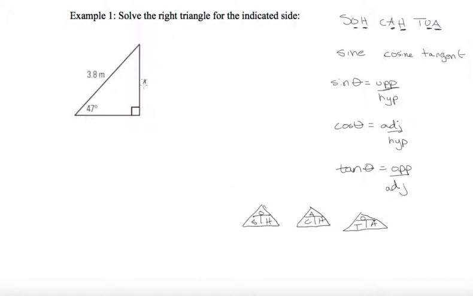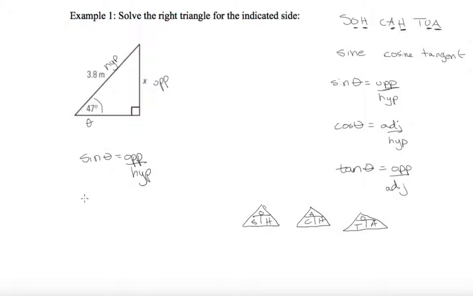So here we've got x, we've got an angle, and we've got this. So this is the angle, this is our theta right here, our 47 degrees. Well, if this is our right angle, that means this is the hypotenuse here, and this would be the adjacent side. So this is the opposite side. So if I have the opposite and the hypotenuse, I'm talking about sine. So sine theta equals opposite over hypotenuse.